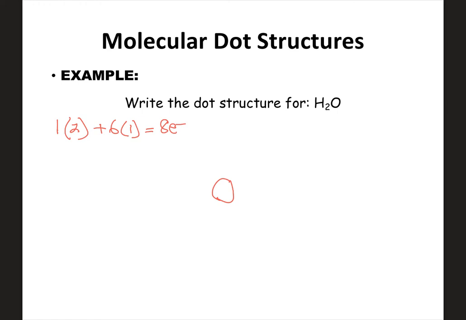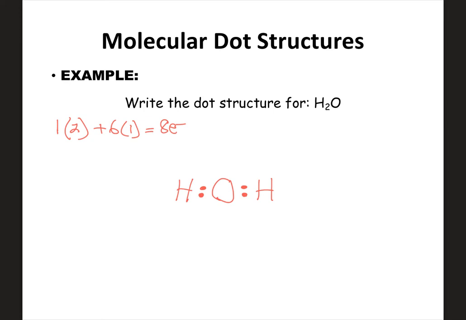So the next part says whatever's left goes around your center. Well, there's still 2 hydrogens in my formula, so we try to put them as evenly as possible. I'm going to put 1 on each side of my oxygen. Whoever you put next to your center has to share at least a pair with the center. And people always say, well, how do I know if it's going to be a single bond or a double bond? Trust me, as you work through the steps and you work through examples, you'll see. You can figure out if it's going to be single bond or double bond. We're just not there yet. So whoever's next to the center has to share at least a pair with the center.